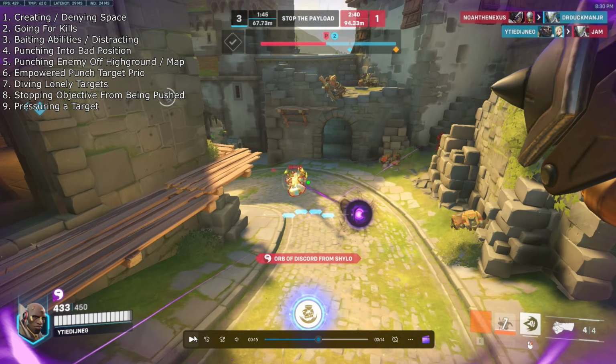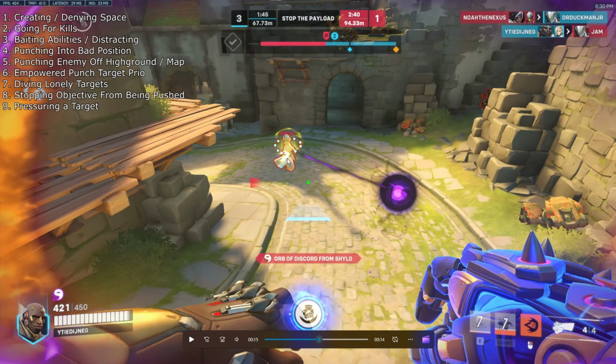So what do I do? I slam towards Zen, and what do I see? I see an Ana shoot her primary at the Zarya. Okay? So now I have another target. I have a Zen and I have an Ana. Now, I charge my punch and I'm looking at the Zen, but if I punch the Zen, there's a chance that he's not going to impact the wall here, and it's going to be difficult.